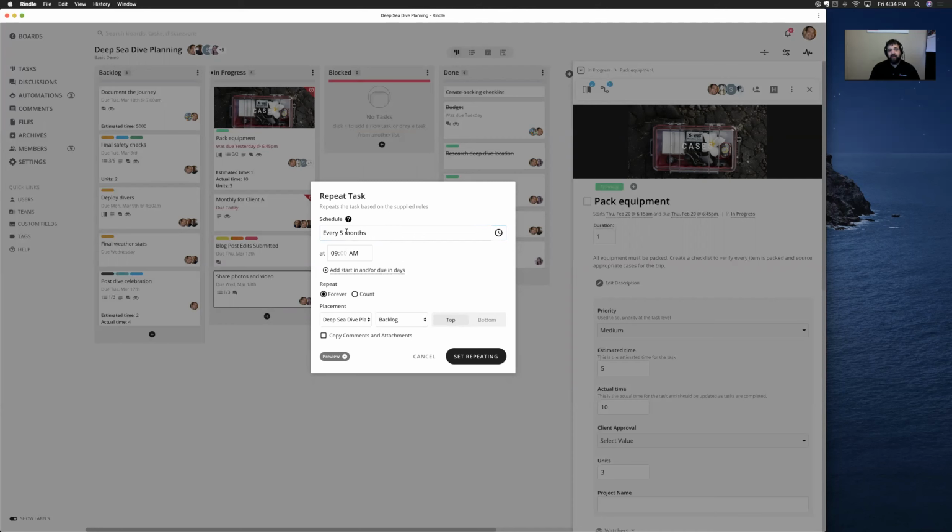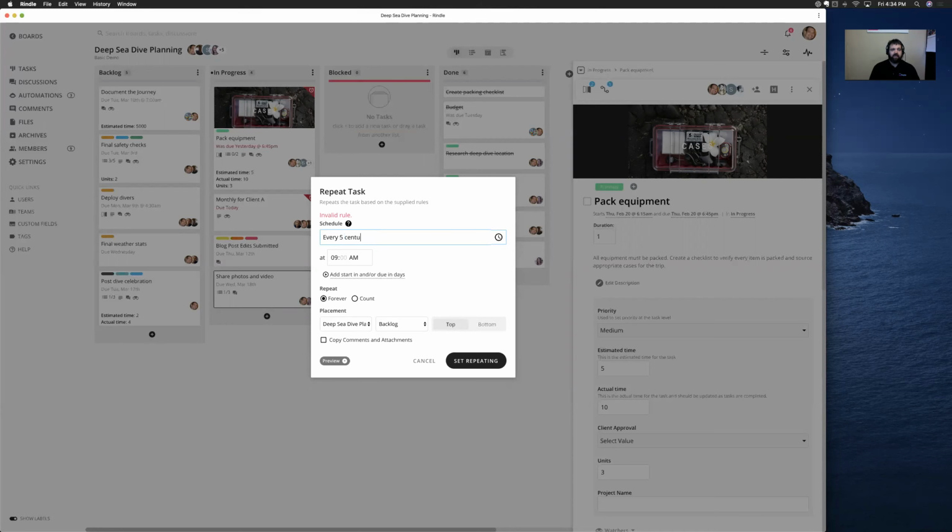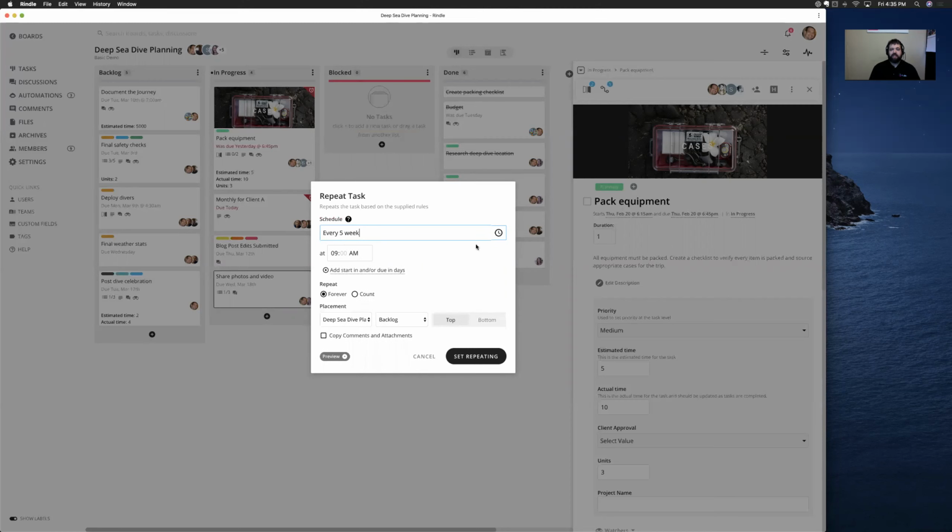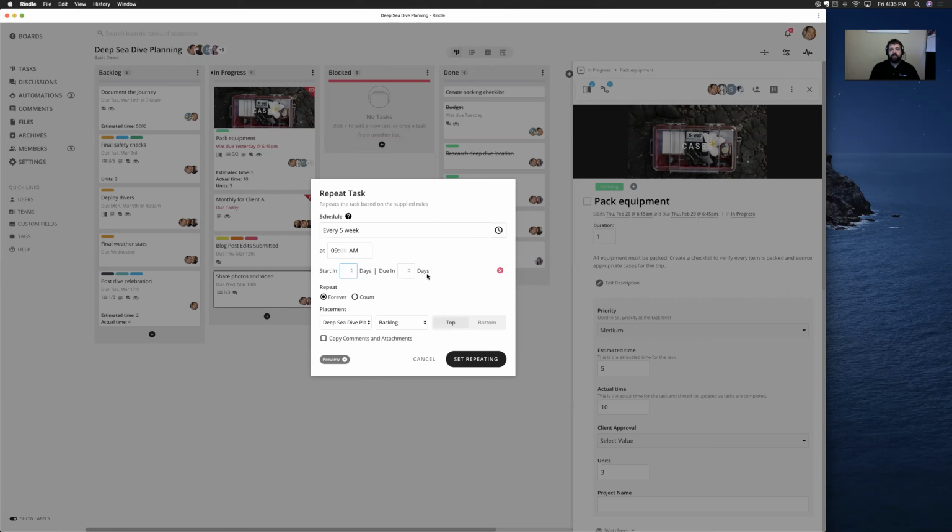If you put something in that's not correct, like that, right? Invalid rule. So it will tell you. So you can play around with what's possible. We have some help documentation on it as well, but these probably will get you a long way as far as the examples. You can then set a time for when you want the task to create. So I can set 9 a.m. as an example. You can then set dynamic start and due dates, right?